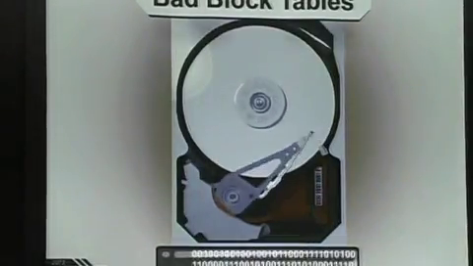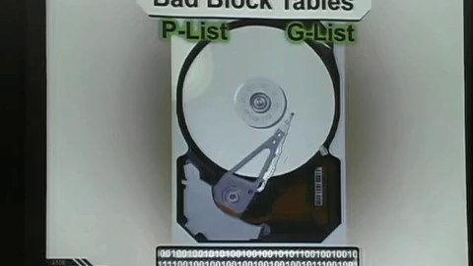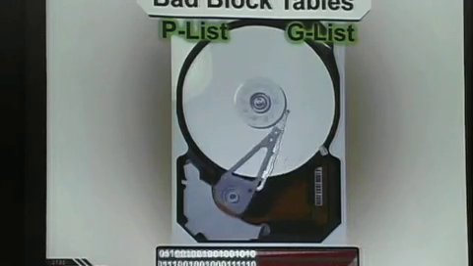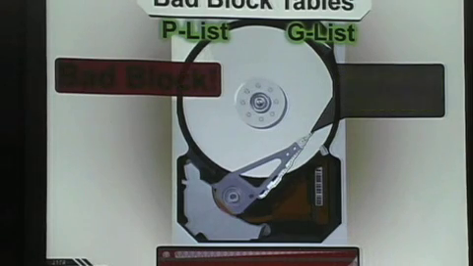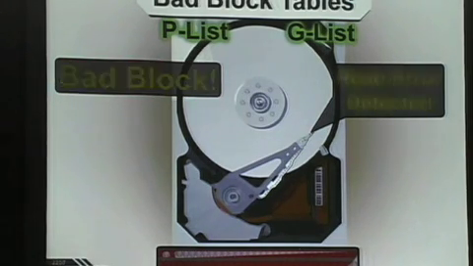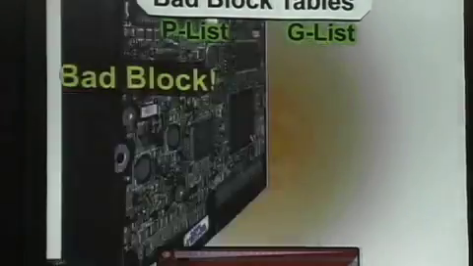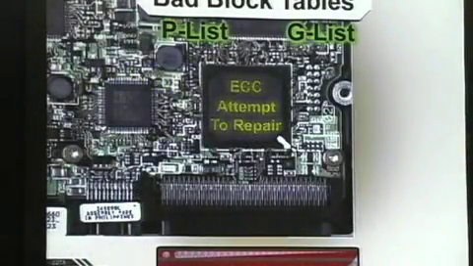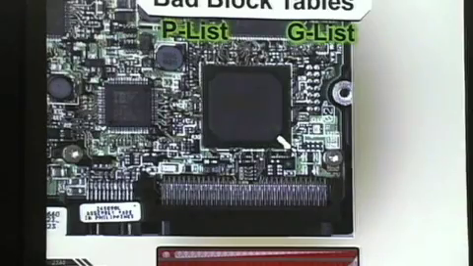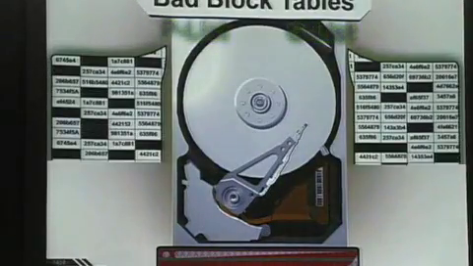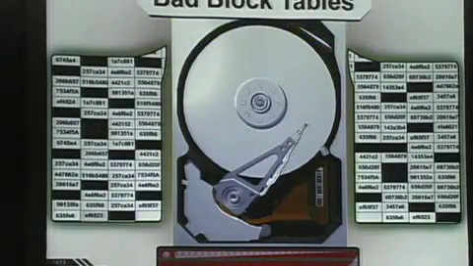The bad block list. Most people know that their hard drive has a bad block list. Most people don't realize that there are 2 bad block lists. The P list is the list that was done at manufacturing time. And typically, in some cases, it used to be printed on the outside label of the hard drive. They don't typically do that too often anymore because it's fairly large. But the P list is the primary list, and it's stored physically in the SA area. It is typically not changed. It is going to stay the same all the time. There are some tools that allow you to make changes to them, but typically they're not changed.